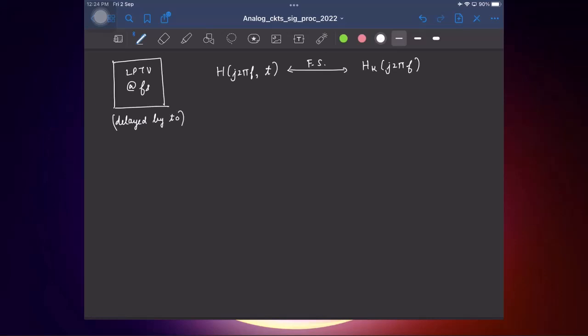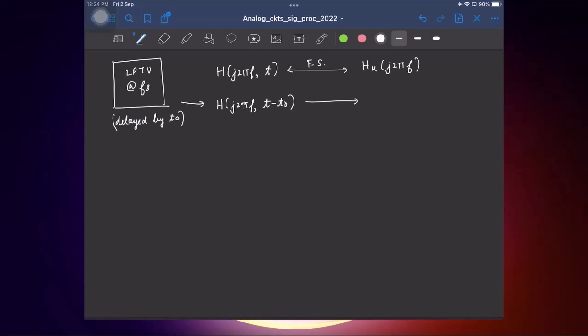Okay. So what can you say about the time varying frequency response? See here what it says, T minus T0, everything is delayed in time. Okay, so for the impulse we saw the response is delayed by T0. Similarly for the exponentials also, the response will be delayed by T0. Okay. So for this it will be j 2 pi f comma t minus T0. Is that clear?